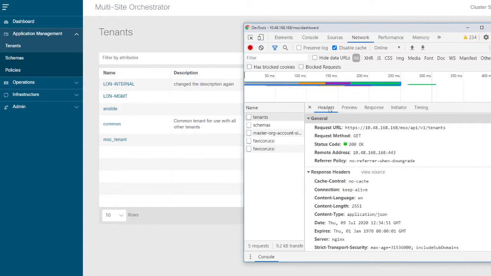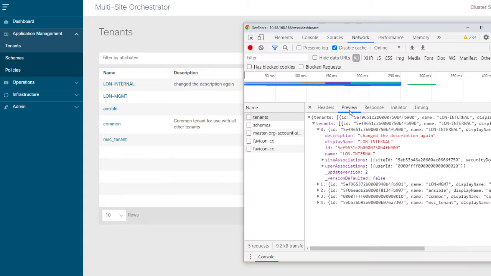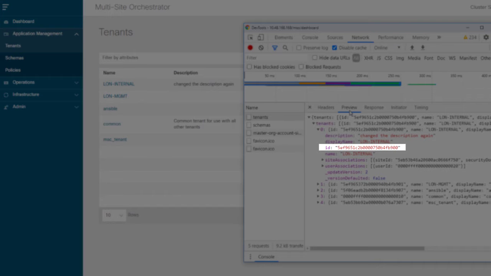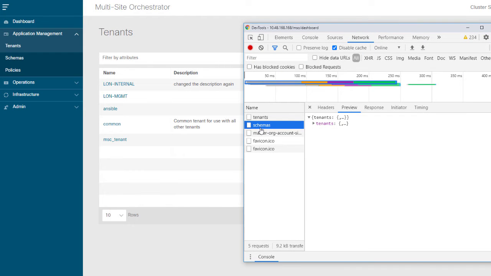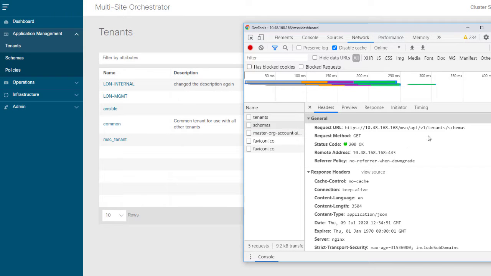So this means that, of course, you could take that into Postman and send a GET request, and you will get the exact same data, right? So you can then write the logic to extract the ID of each tenant and proceed with getting the schemas, for example. So if you get the schemas, you can make a call. And if you want to see how a schema is linked to a tenant or a template, then you have to correlate the requests together. So what I mean by correlate the requests together, you'll see exactly in a bit.